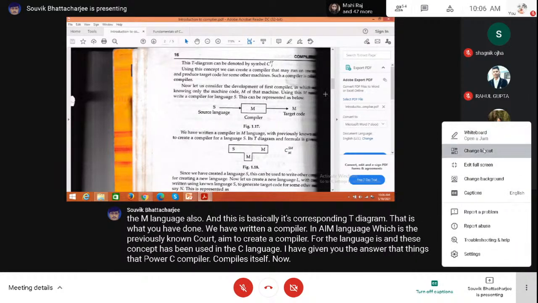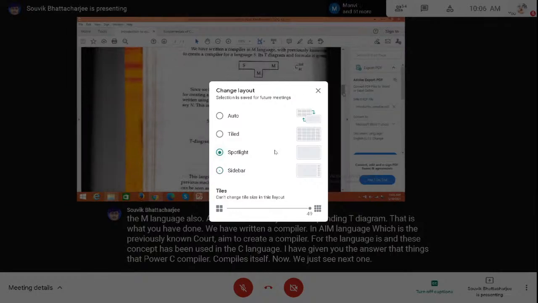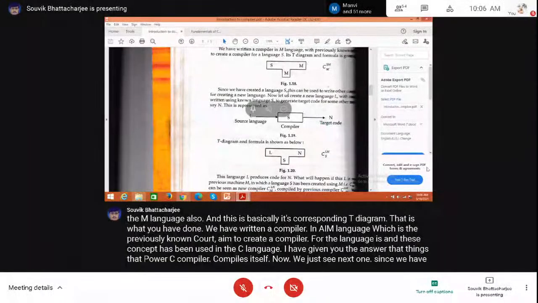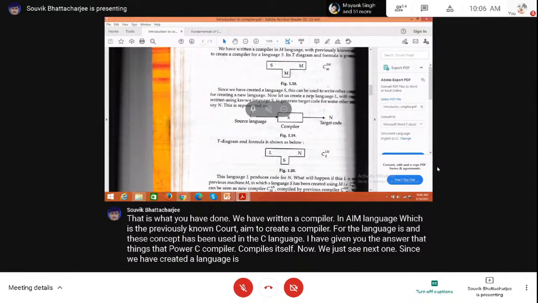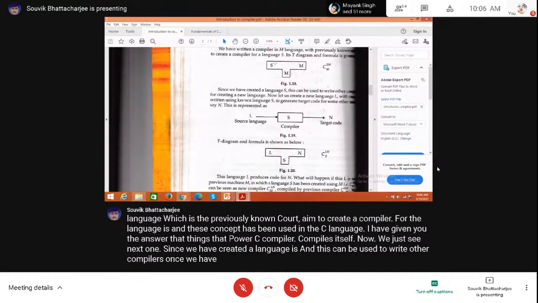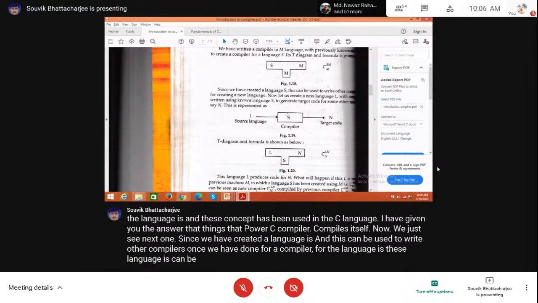Now, you just see the next one. Since we have created a compiler for the language S, this can be used to write other compilers. Once we have a compiler for the language S, this language S can be used to write a compiler for a new language.